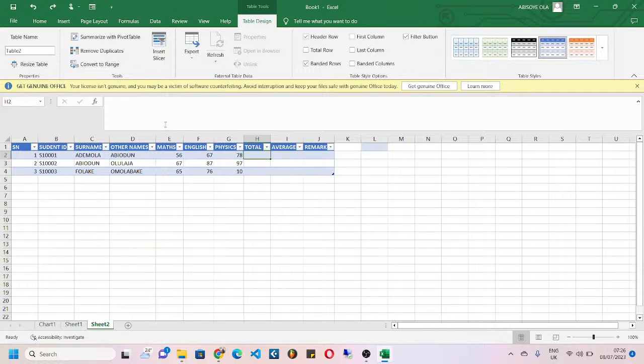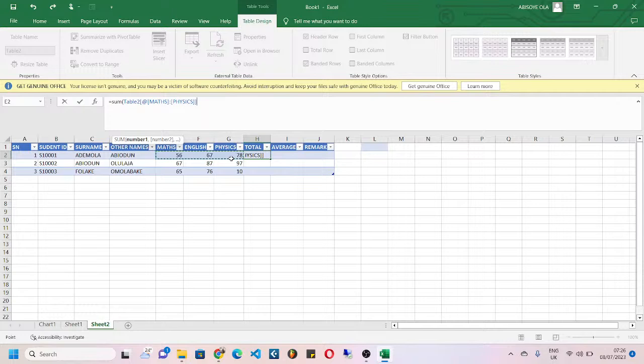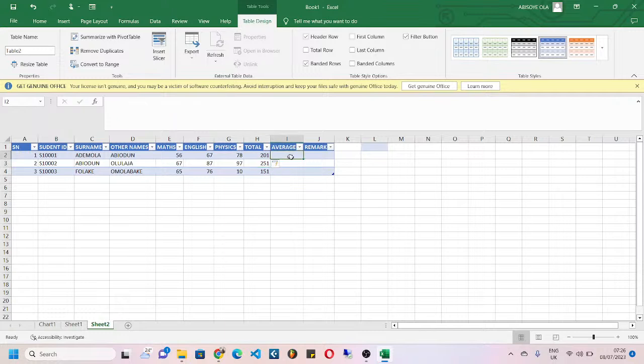What I will just do is click on this cell and do equals sum of this, then press enter. So you see that automatically it's calculated for the rest. Then I will do equals this divided by 3. So it's automatically calculated for the others.